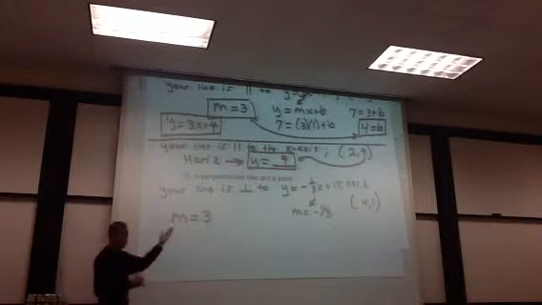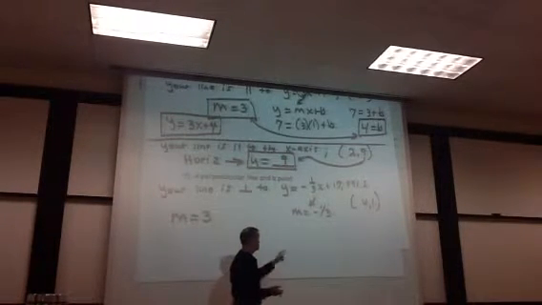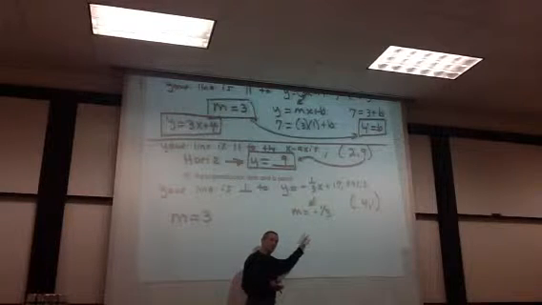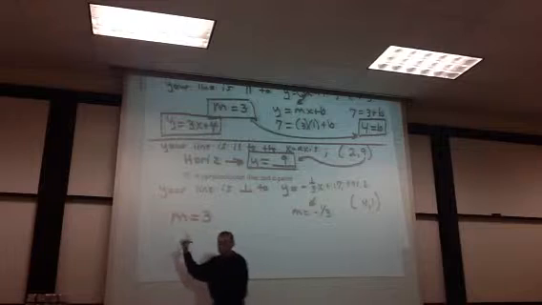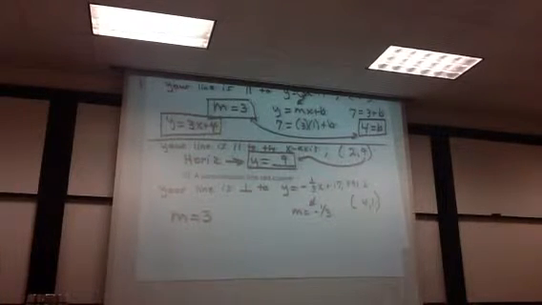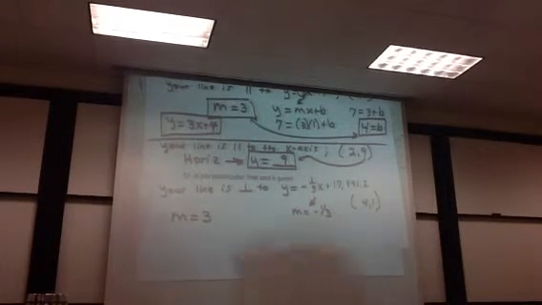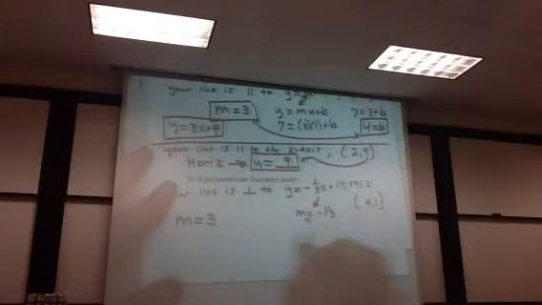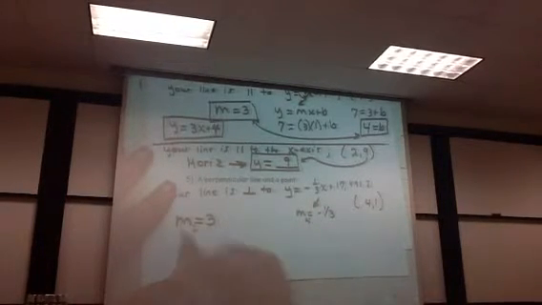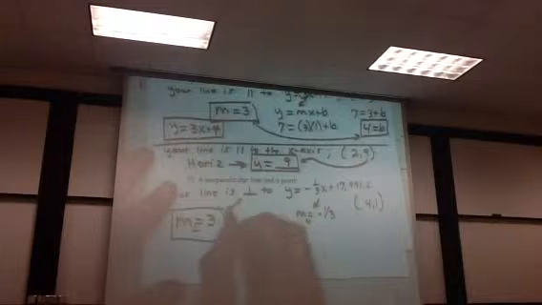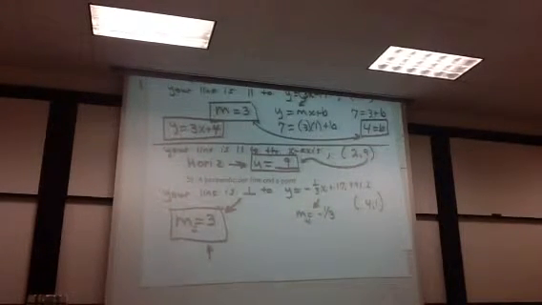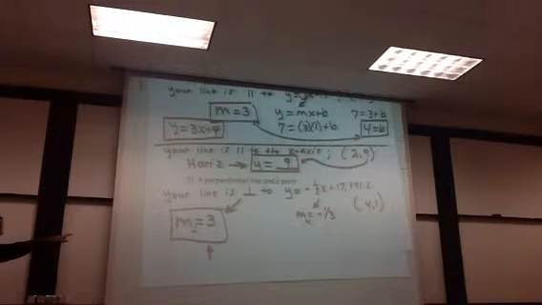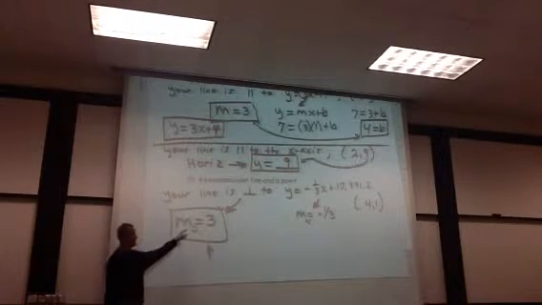And here's why I say you got to be careful, because I got two things that say m equals. So you're going to have to distinguish between the m that's not yours and the m that is yours. You can just mark one of them out when you're through with it, or put a frowny face and a happy face. This is mine right here. Or put arrows or something. But that's my slope. That's the one I'm interested in right there.